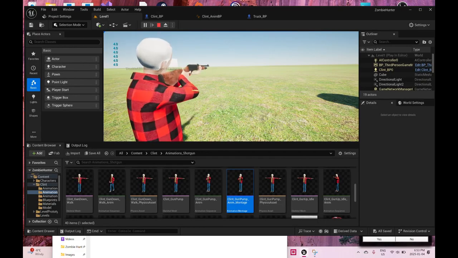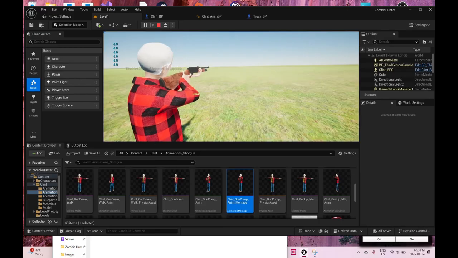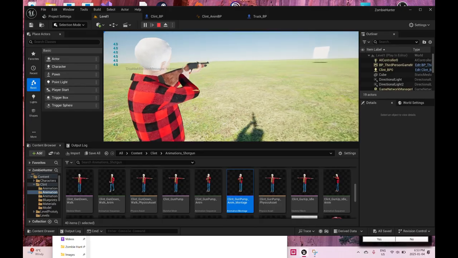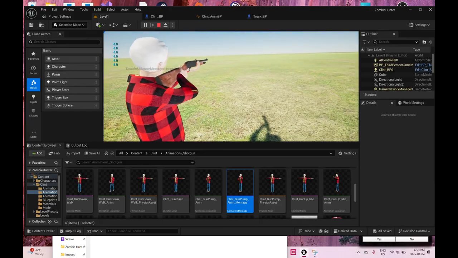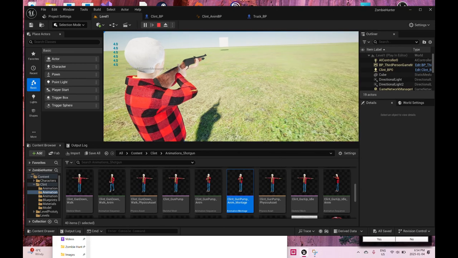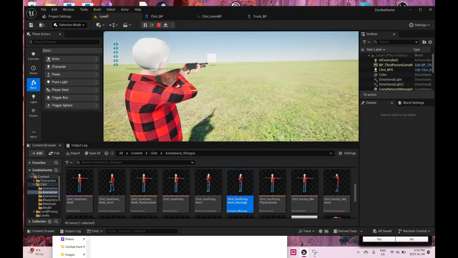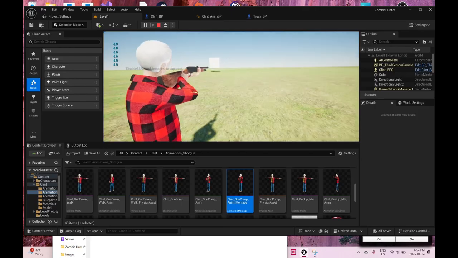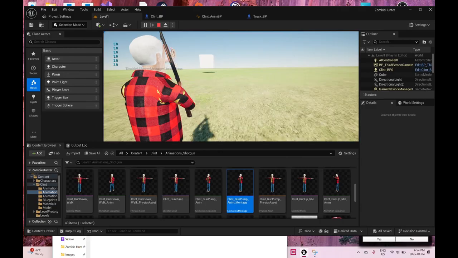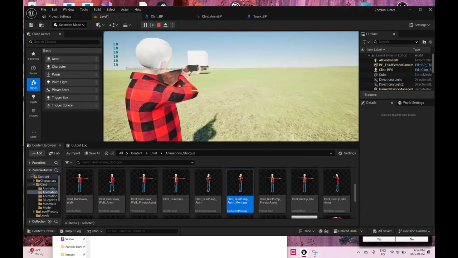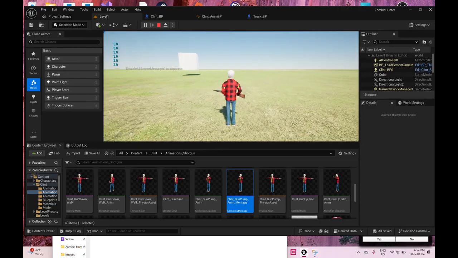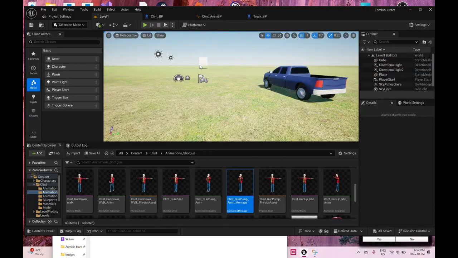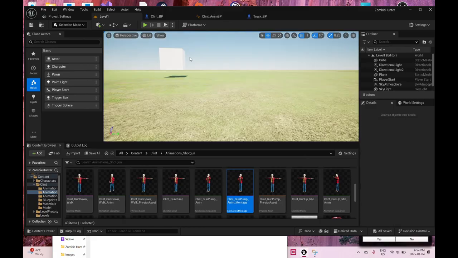The only problem is, if I walk forward, let's just say I'm walking forward toward the cube. I'm playing the walking animation, but as soon as I press the button, the number goes down, but his legs don't move while he's cocking the gun, while he's pumping the gun. So I have to fix that, and that's where slots come in, and that's what I'm going to work on next.